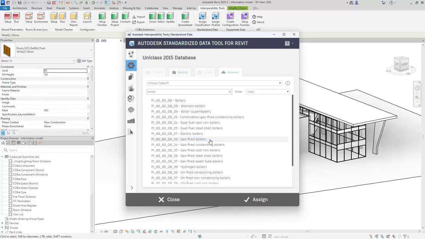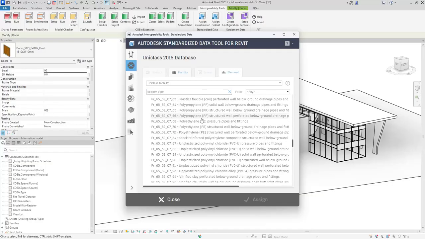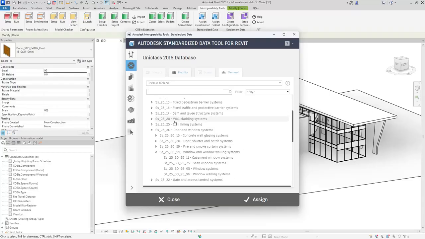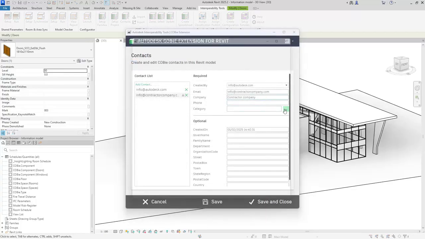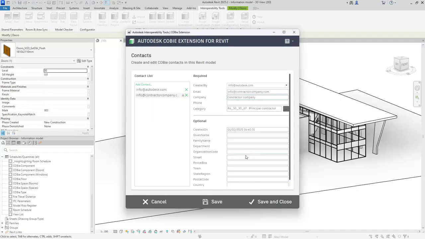As you would expect, this table is very large, and it contains everything that you can purchase for a building. The systems table describes groups of products, such as heating systems or timber-framed wall systems. The wall, for example, could include timber dry lining frames, as well as plasterboard panels. UniClass also contains codes for people's roles, like architects, engineers, and builders, and this allows the system to store contact details and easily categorise the people by their UniClass code.